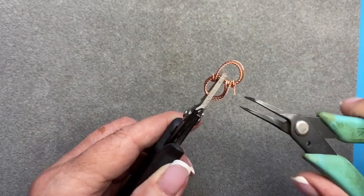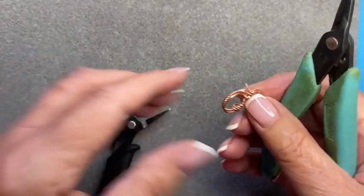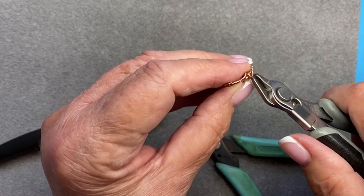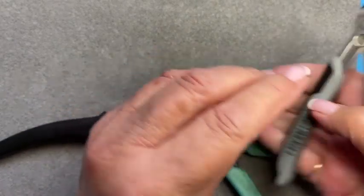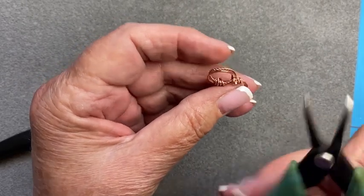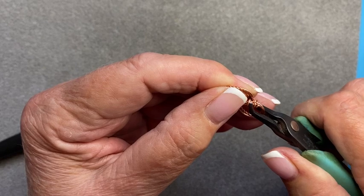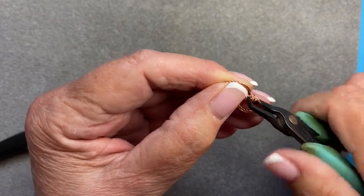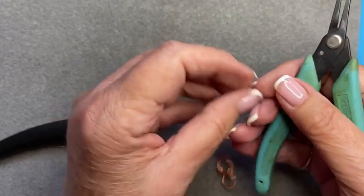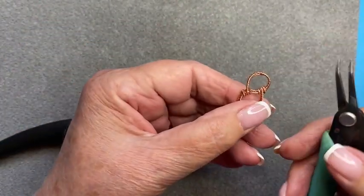Tighten that up. Okay, I'm going to cut the back of that one. I'm just going to tighten that first one down a little bit more. I didn't get him done very well. Oops, come here. Okay, this is our front, yes.